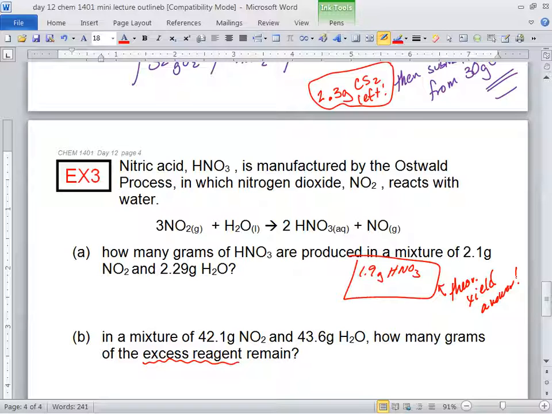See how to handle that, Mia? I'm still trying to figure out how to do it. How to do which part? Part A or B? B. Okay, so for part B, we're used to picking the smallest answer to find out what the limiting reagent is. So I would just do that for part B again, and just pick, I don't know, pick NO. It doesn't matter what product you pick. Just pick one of them, and you don't even need to go all the way to grams of it. You can stop at moles, like you did last time. And then your smallest answer will be the limiting reagent one.